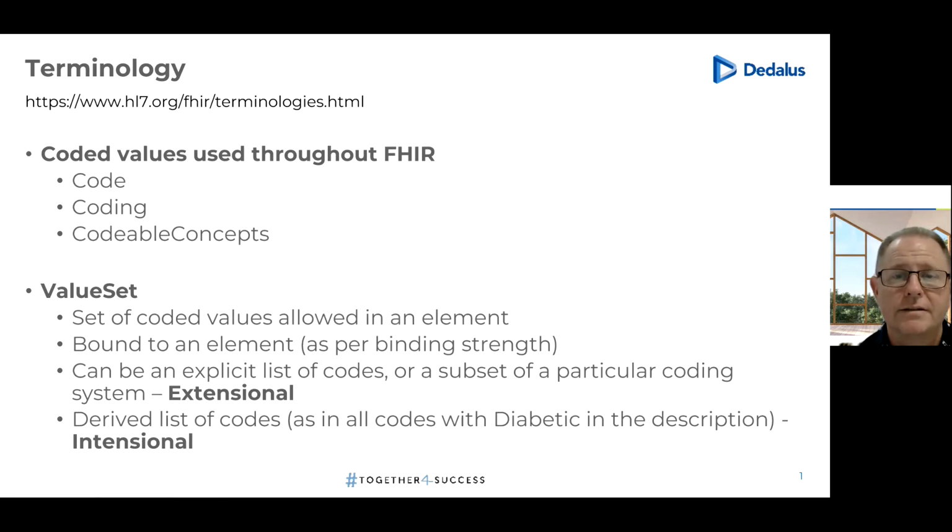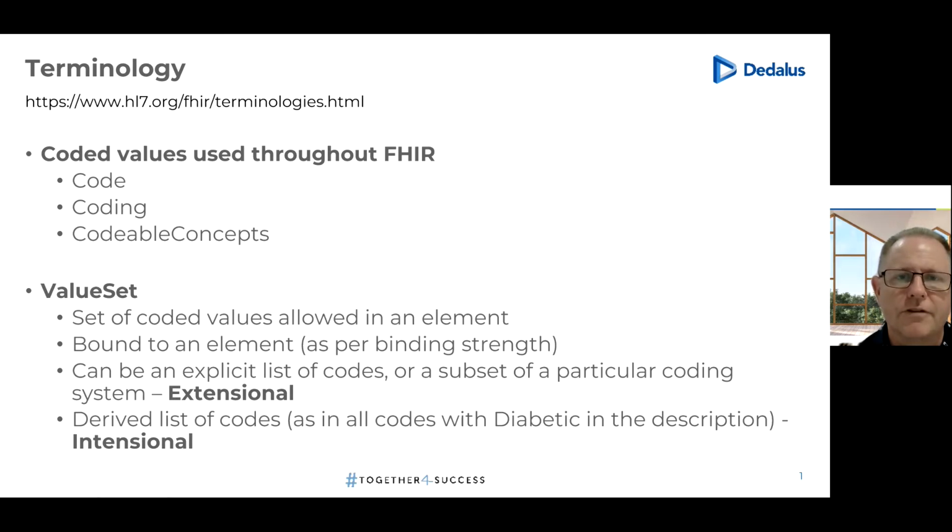So there's a few things here. There's binding, so the value set's bound to a particular element, and we have a binding strength. And so the binding strength might be example, it might be required. Depending on that binding strength, we'll say whether the values need to come from a particular value set or different value sets, and whether you can extend those value sets. So if we're talking about the binding strength of the patient's sex, it has a set of defined values, and you can't change those. It's a required binding strength, whereas others might be an example binding strength.